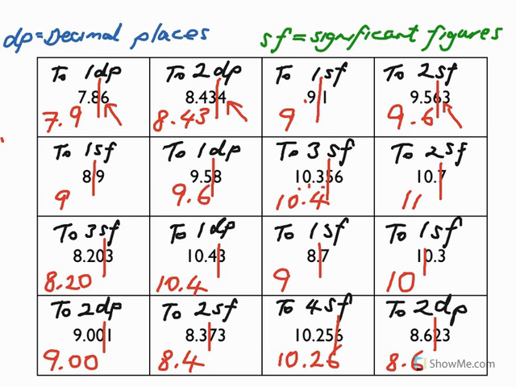There is one example in that I'd like to look at a bit more, and that's this end one in the 3rd row. We only wanted it to 1 significant figure, which means that we wanted to draw our door after just a single 1. But if we wrote down just 1, it's not even close to the 10.3 that we started with. So as a result, we have to add a 0 as a placeholder. So 10 is very close to 10.3.